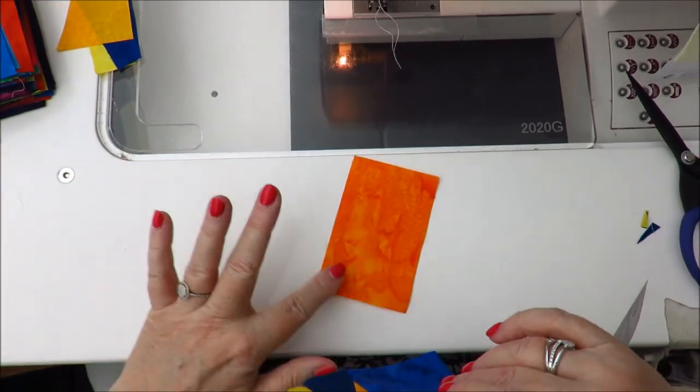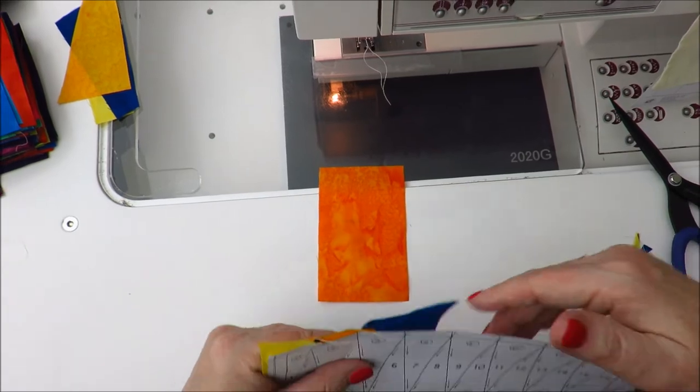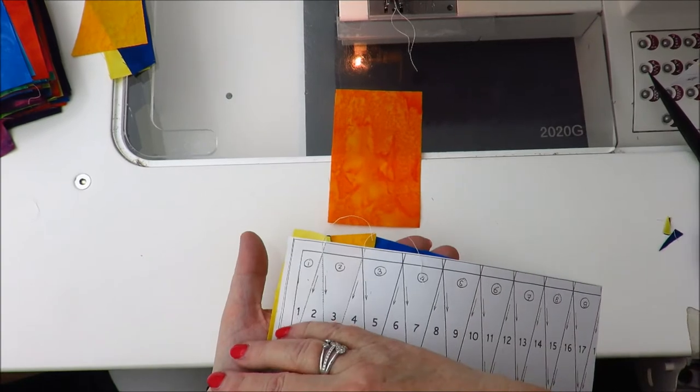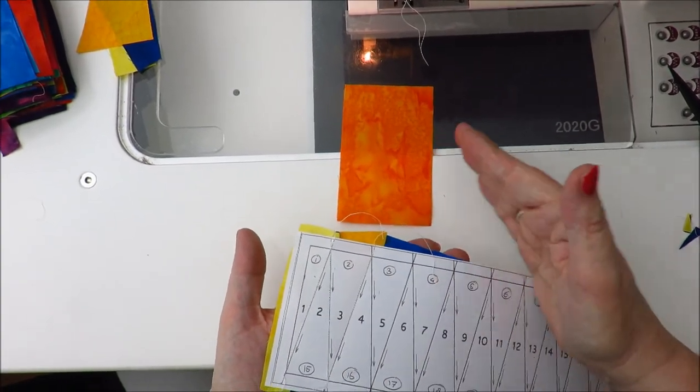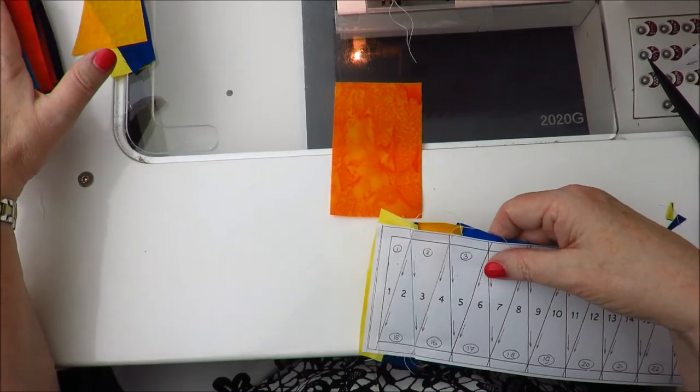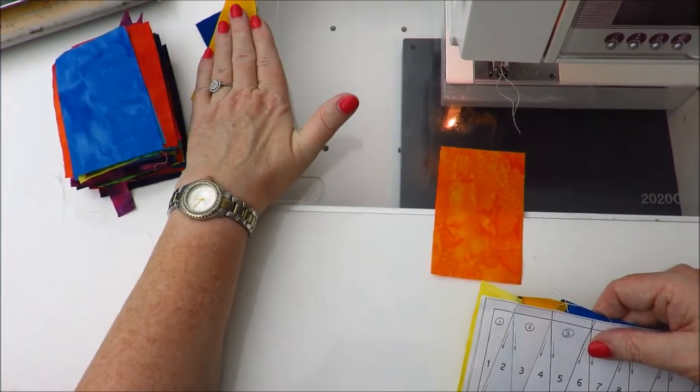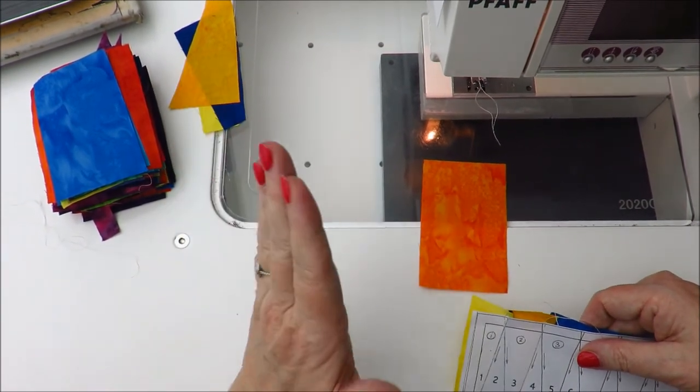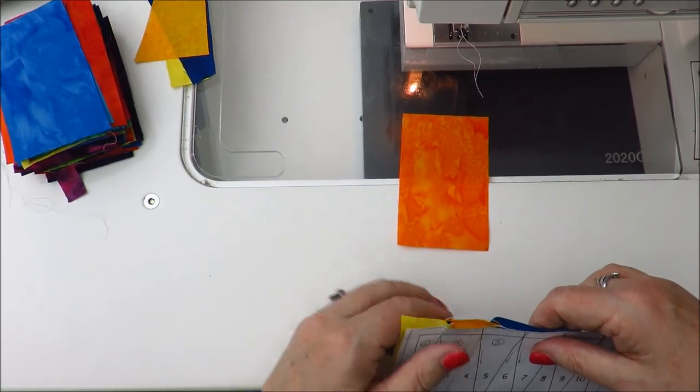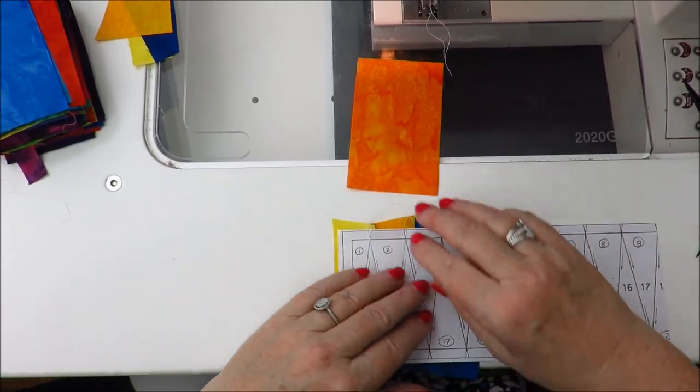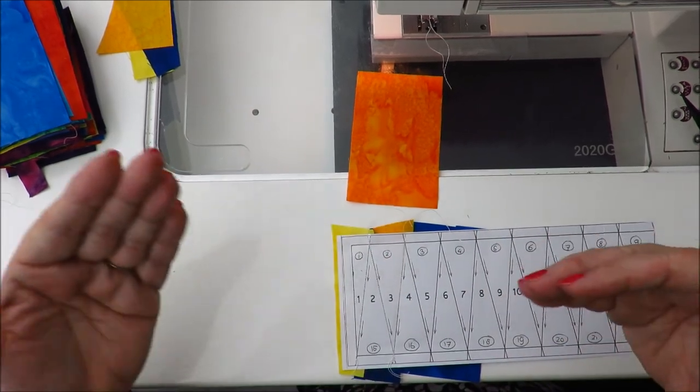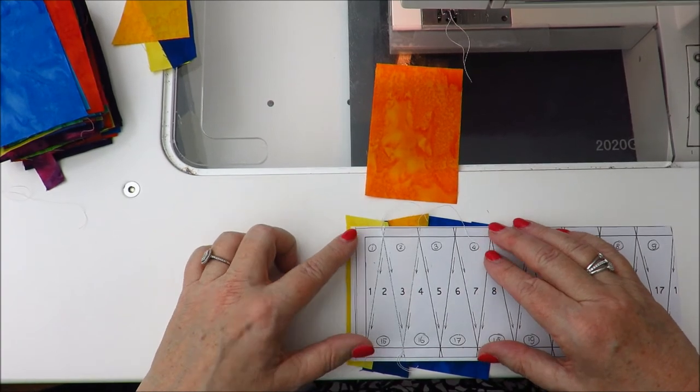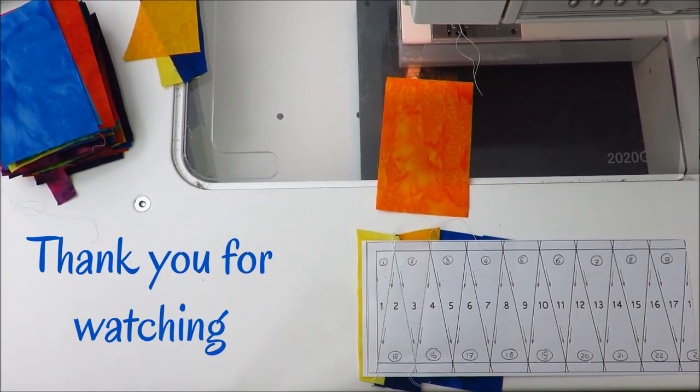That's how you make your border, point after point, fabric after fabric. Because everything is in the right order, your next pile for your next border is in the right order as well. Be very careful with your leftover pieces, because then you can finish your borders in no time. You'll be very happy with the final result because you have no waste and a perfect border. Thank you so much for watching this video, and you never know if you can take advantage of this technique as well.